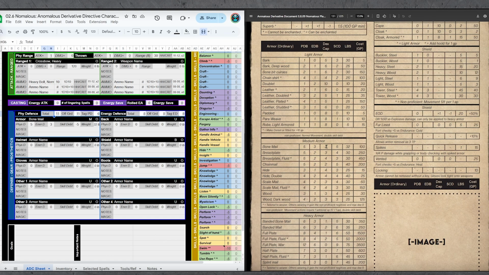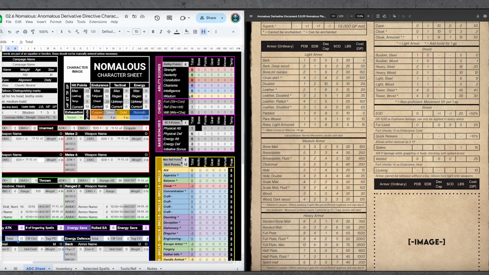Now going back and talking about this dex cap, with the character sheet, unfortunately, I am not skilled enough to put that in there just yet. It may be in the next character sheet, but it will be in the final one. What the dex cap does is it is the max amount of dexterity bonus that you can gain while wearing this armor.